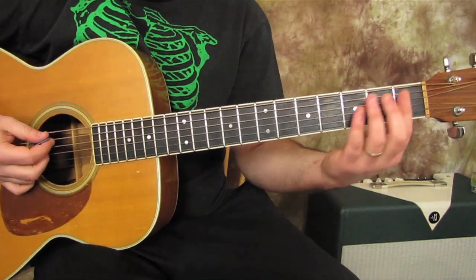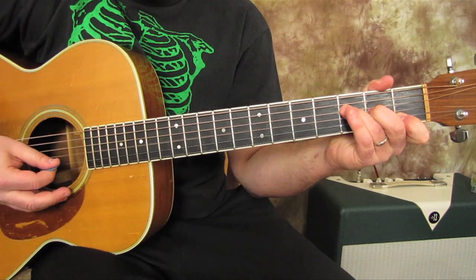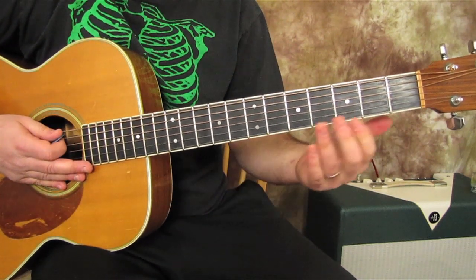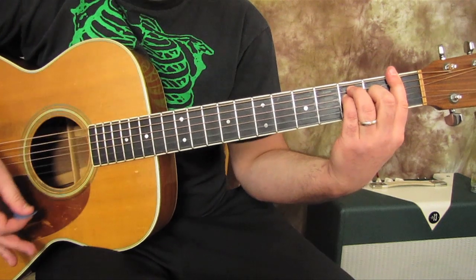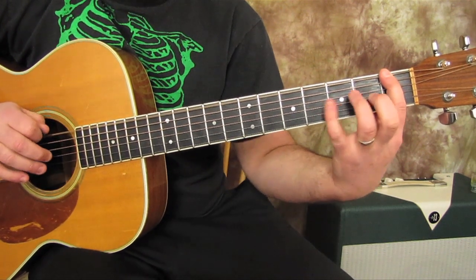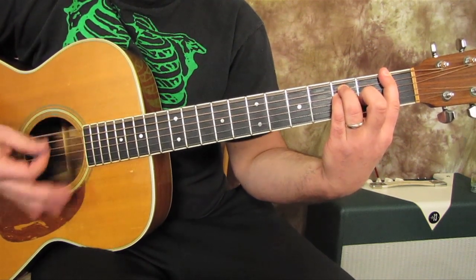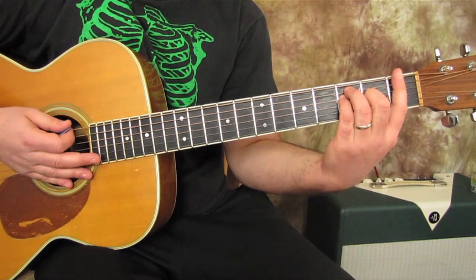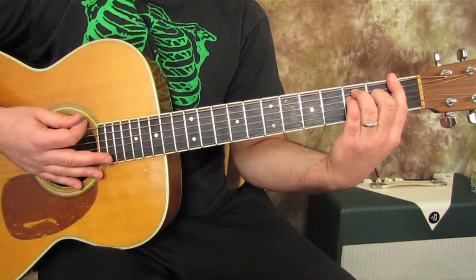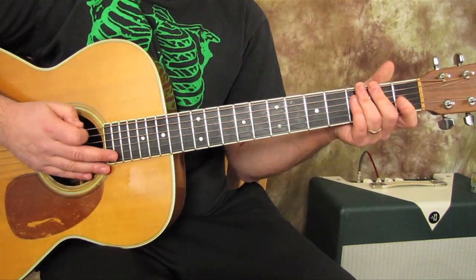Now let's get to the verse. I'm gonna play an F bar chord. It's in the free ebook that I have, but you could also play it this way, or this way. There's a lot of variations. I'm gonna do this bar chord. It's great practice, so might as well start working on it. If you can't do the full bar chord, it's gonna sound really good to play the power chord. First fret, third fret, third fret. So it's da da da da da da da da da da. Check it out. That's the rhythm for the verse.